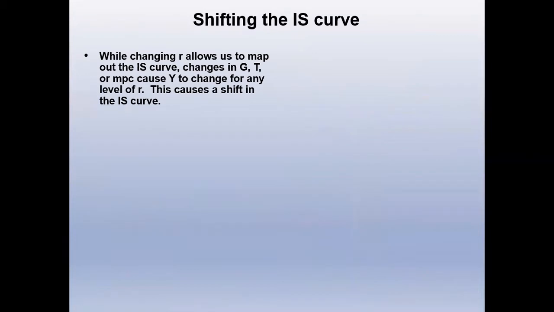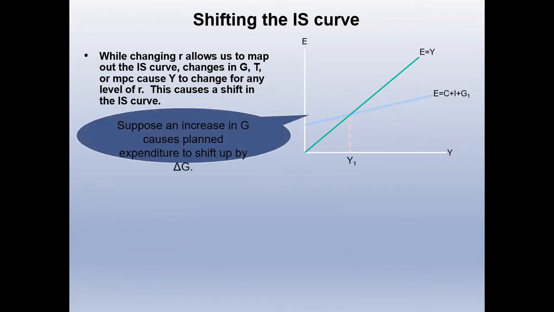So while we change the R, which is the interest rate, we can map the relation and look for the relation between the government and the taxes and the MPC. So let's say that the government is going to increase government spending. How does the government increase government spending? In terms of what? Can someone help? How can they increase government spending? Maybe through subsidies, maybe through projects, maybe through decreasing taxes.